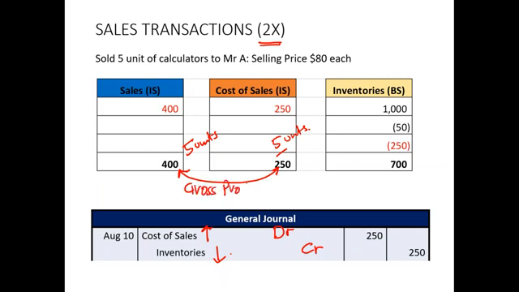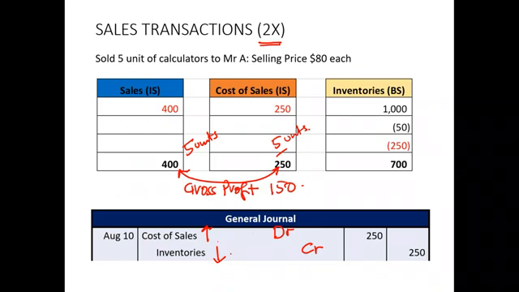So from this transaction, you make a gross profit, 150. What is gross profit? The gross profit is just sales minus cost of sale. We don't include other expenses, maybe salary, electricity, rental, transportation. That is why we call it gross. Gross means they don't include other expenses yet. For example, you need to calculate the cost of electricity, the salesman salary. If you minus all the costs, it becomes net profit. Gross means just sale and cost of sales.